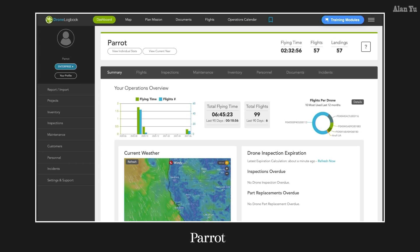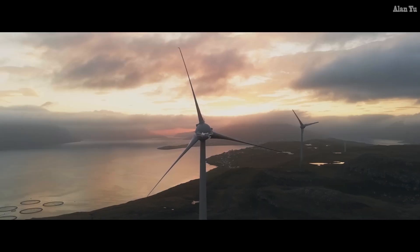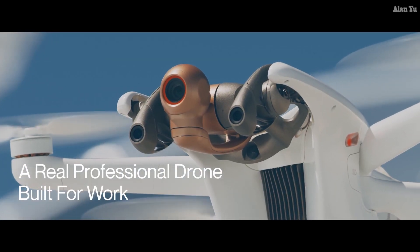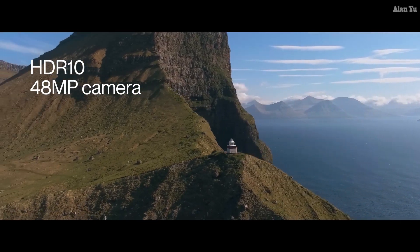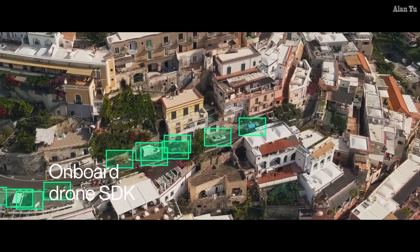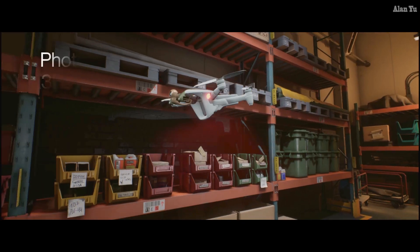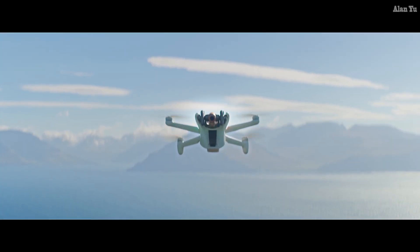Overall, to me, it sounds like a legitimate competitor based on everything I've heard. If you're actually in the market for a drone like this, it makes me wonder — will this eat up potential sales for DJI drones? Are they losing their market share? If you were someone looking for an enterprise-type drone, would you consider this, especially for mapping and inspections? But ultimately, how much does this thing cost? It wasn't listed. You can imagine this is an enterprise drone, so it's going to be expensive — expect something like $5,000 or $7,000. Definitely not meant for the average hobbyist.